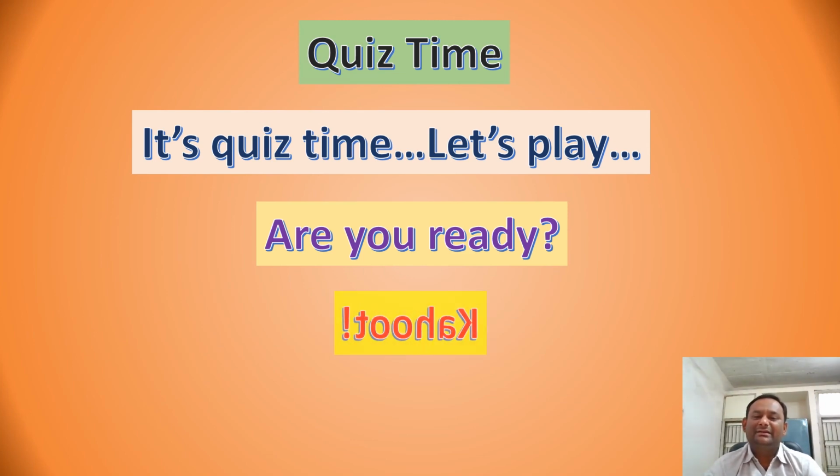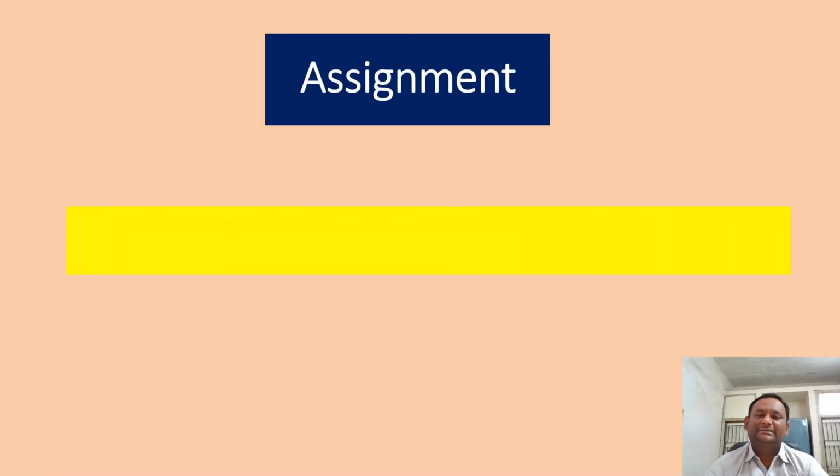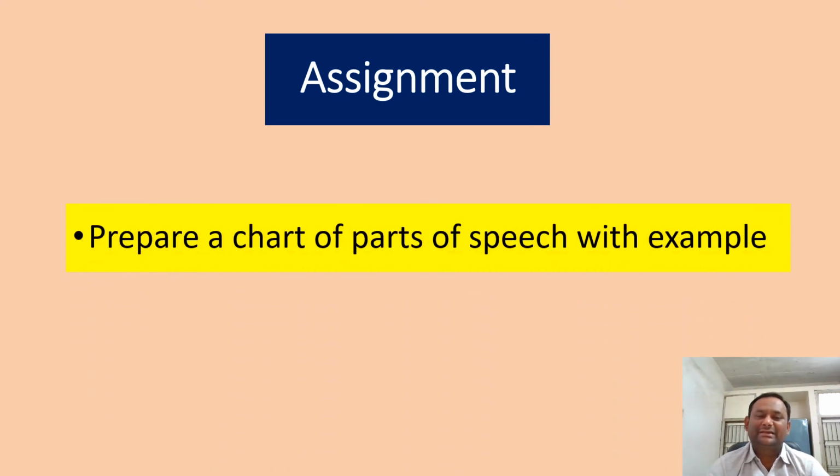But right now, we are not going to play it. But on Kahoot, we can play it online. So, friends, now I'm giving you an assignment that you are to prepare. Prepare a chart of parts of speech with examples. This is an assignment which you are to complete when we meet in the next lecture.